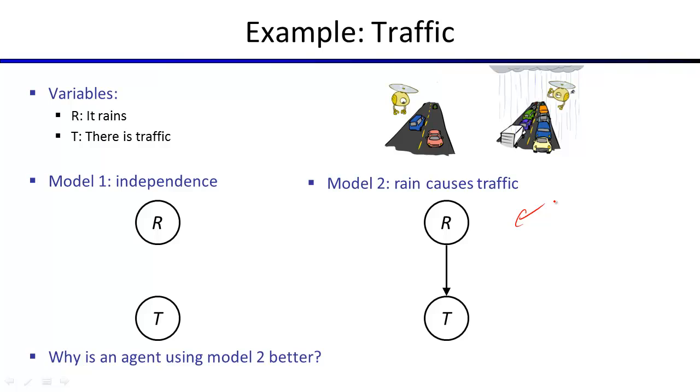Why is model 2 going to allow us to do something more interesting? If you work with model 1, shown here, any inference you do will not allow you to make conclusions about rain by observing traffic or the other way around. Once you make an independence assumption, observing one variable is not telling you anything about the other variable. So you can't really do any interesting inferences in the left model. They're just all independent. Whereas in the right model, you do capture how they relate to each other, and you can do interesting probabilistic inferences.